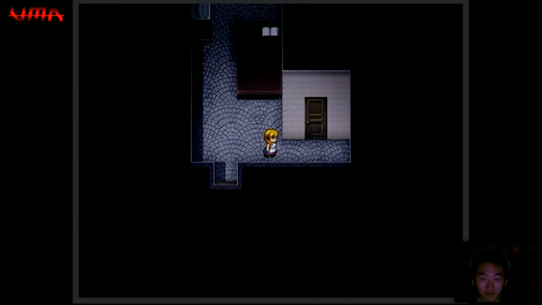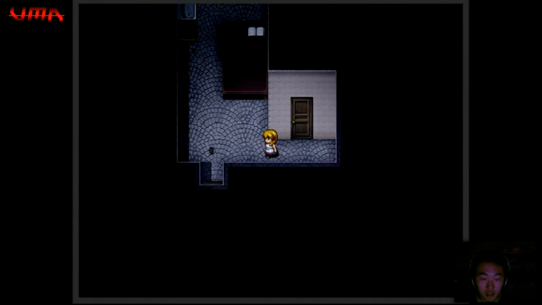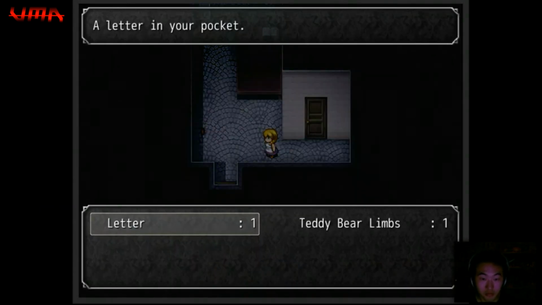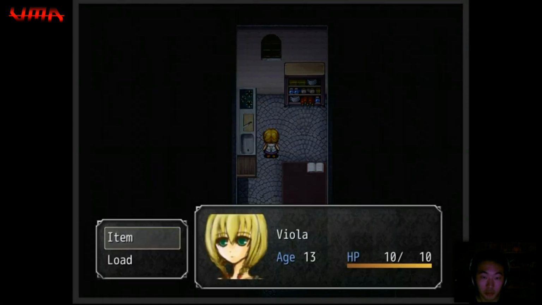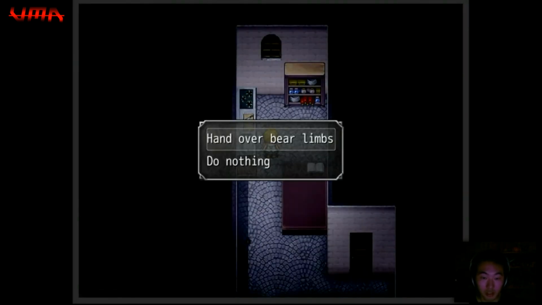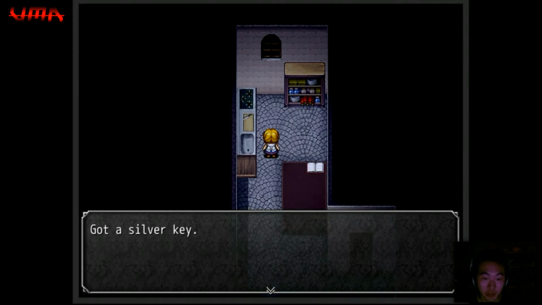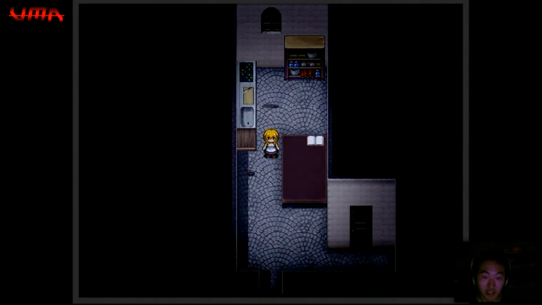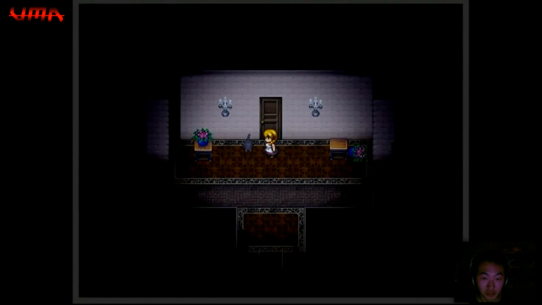Alright, so it's locked. Is there an item? I do have the bear limbs. Hand over bear limbs. Oh, yeah. Oh! Here, you can have this hand. Not my hand, but the bear hands. Let me show my appreciation. Got a silver key. Alright, that's progress. He gave me something silver, which I can put in the soup to check for the poison.